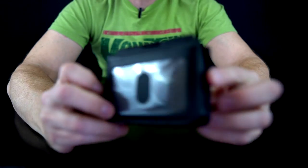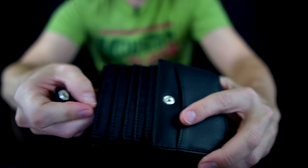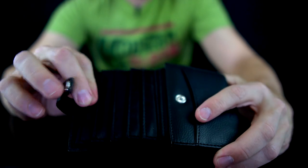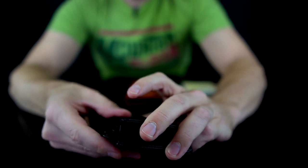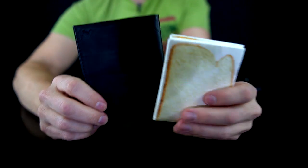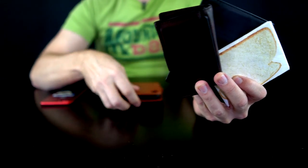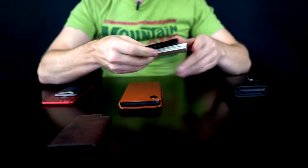And finally, the As Seen on TV Top Wallet. Pros: it holds a lot of stuff — that's about it. Cons: the mechanism to access your cards is quite awkward, especially after the first couple of pouches where you have to use two hands. Your cash is exposed on the outside and getting it in and out is difficult. It's thick even when it's empty. I'm going to say the Top Wallet is pretty bad — I'll give it a generous two. My only question now is will the Allet Wallet, which I've recently converted to, be replaced by the Mighty Wallet or maybe the Exter Wallet? There are some good choices in here.